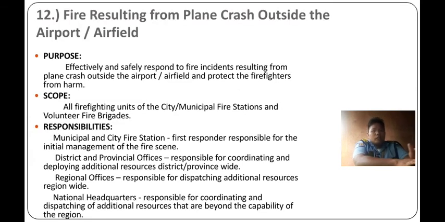So we have here 12. Fire resulting from plane crash outside the airfield. What is the purpose here? The purpose here is to effectively and safely respond to fire incidents resulting from plane crash outside the airfield and protect the firefighters from harm. The scope and responsibilities here are the same as 1, 2, 3, 4, 5, 6, 7, 8, 9, 10, and 11.